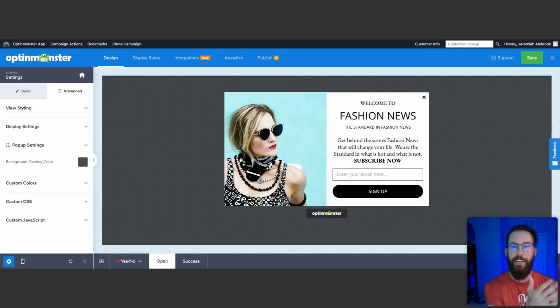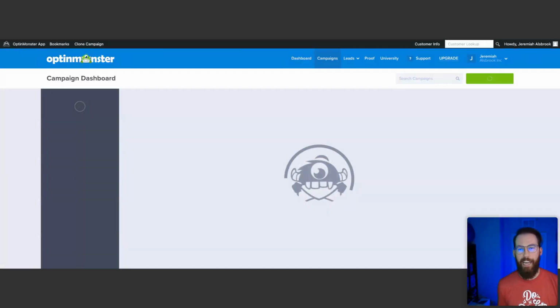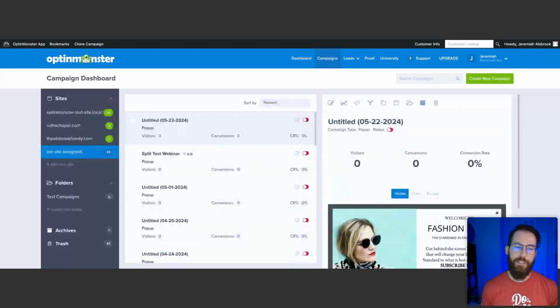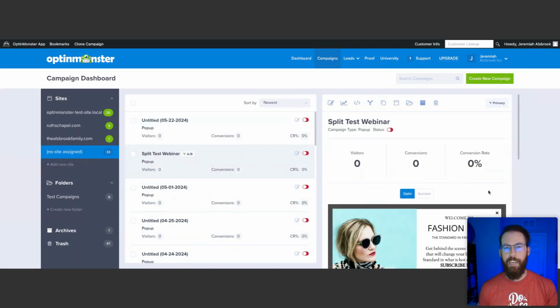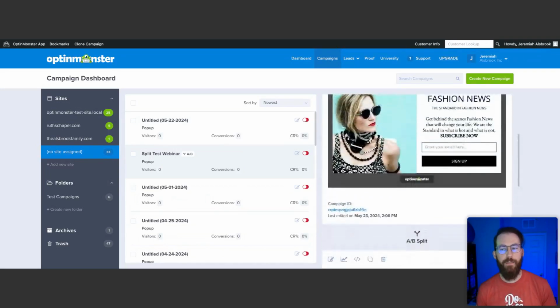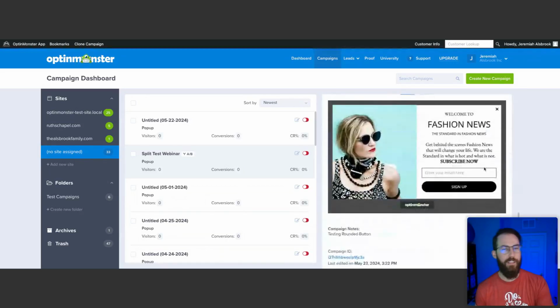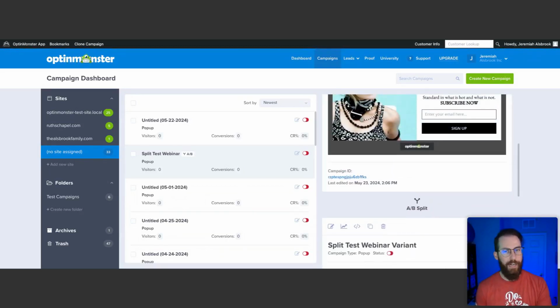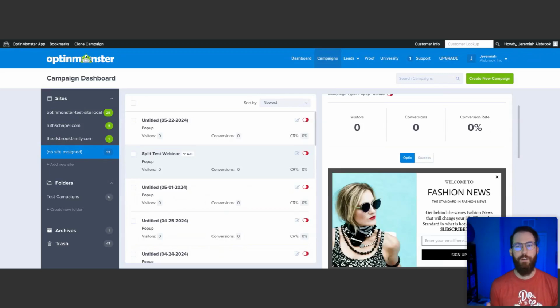That's what allows us to consider this an A/B test. Once that's done, we're going to click save. That's all we're going to do. We're going to click save. Now, over time, what's going to happen is, as your guests navigate to your site, wherever your primary campaign is supposed to show, so whatever your display rules are set up, as long as you haven't changed anything on your second campaign, they are randomly shown one of these two campaigns. It's completely random, so they're going to either see the squared off button or they're going to see the circular button. And over time, you're able to determine which one really converts well.